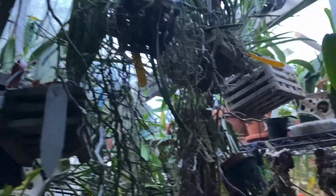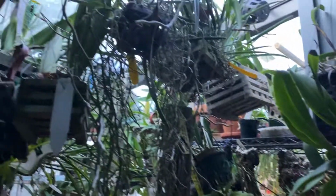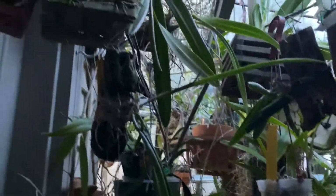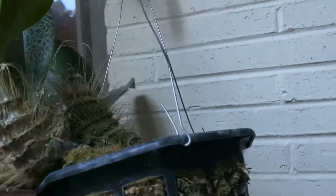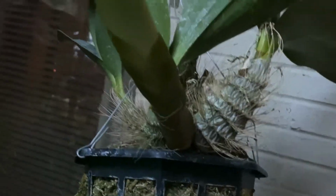There really isn't a whole lot going on. It's kind of a lull, and that has probably been exacerbated because I'm in between two places and still looking after my mom, and so my orchids are getting left out of the mix right now. They're not even getting any sort of maintenance, not even a misting. So I am really going to do that today, and a lot of things have suffered. I probably won't point those things out, not in this video. I'm just going to try and show some of the important things and things that are interesting to me, and if some of those failures qualify in that category, then so be it.